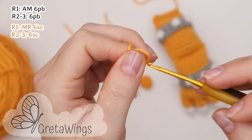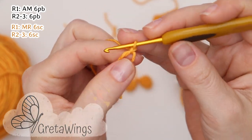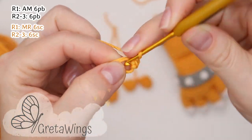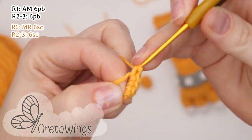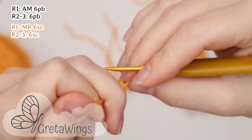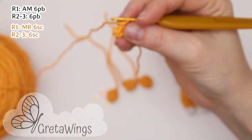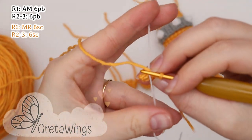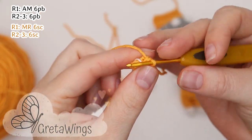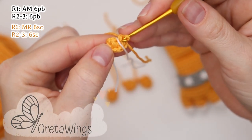We will use the same pumpkin color yarn. We will start round 1 with a magic ring and then 6 single crochet. 1, 2, 3, 4, 5, and 6. You can close the magic ring, and on rounds 2 and 3 we will make 6 single crochet in each round. We will work in a spiral.